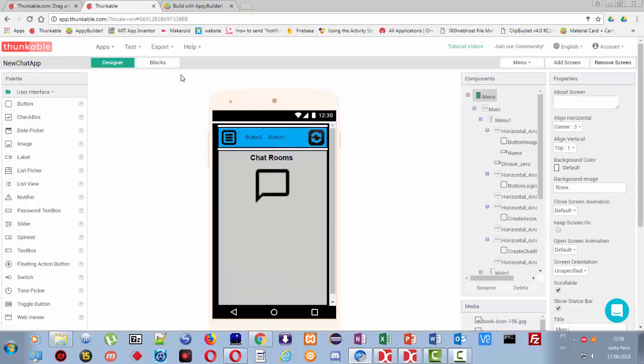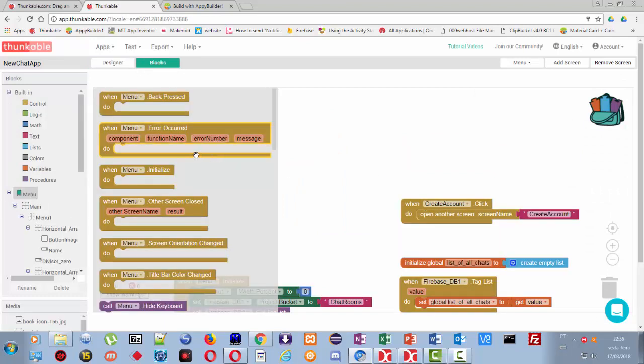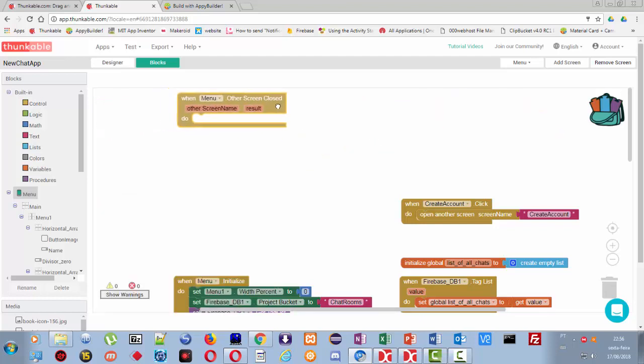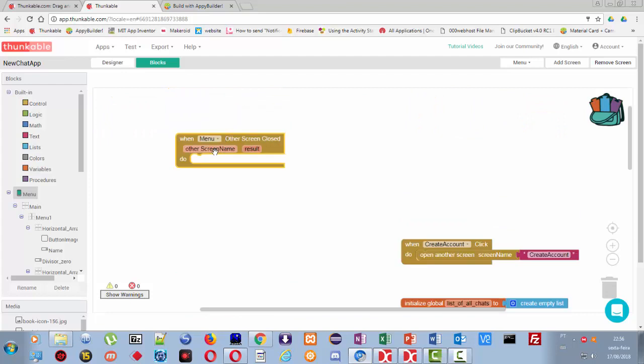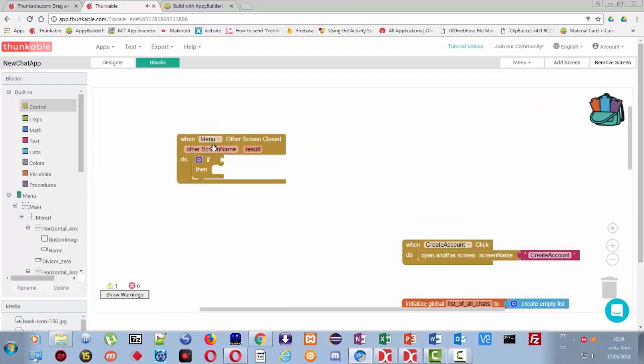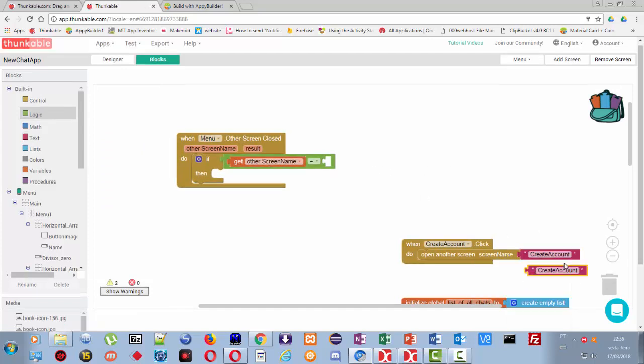Now back in the menu, we're gonna get the other screen closed event. So we're gonna check if the screen name is equal to create account. So just duplicate this thing here.